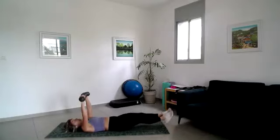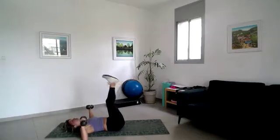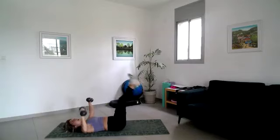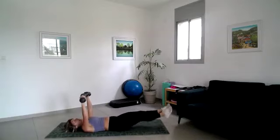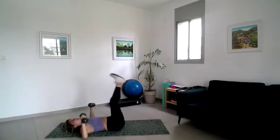Nice. I want to try 20 reps here. So if at any point it feels too much, you stop. If you haven't done it for a while, just ease yourself back in. Good. For 9, lovely. Halfway at 10. We're going to try another 10.